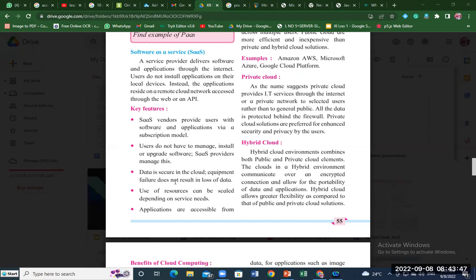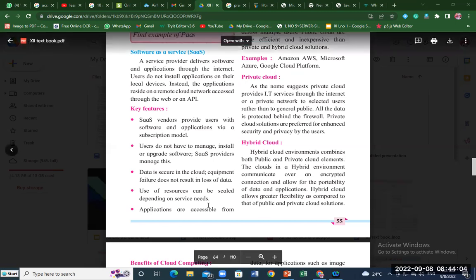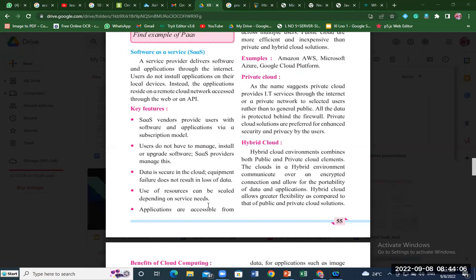My data is stored and secure in the cloud. Right? Next, use of resources can be scaled depending on service needs. Depending on my services, I can use the resources and scale them. If I don't want small resources and want big resources, I can do that with the help of SaaS.